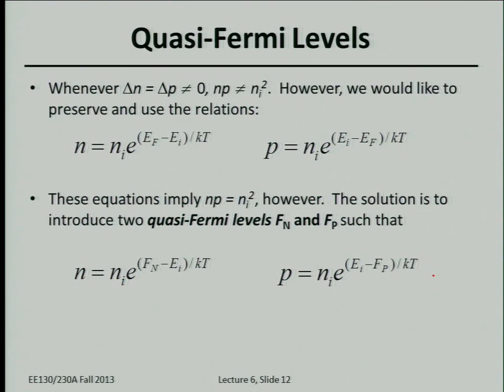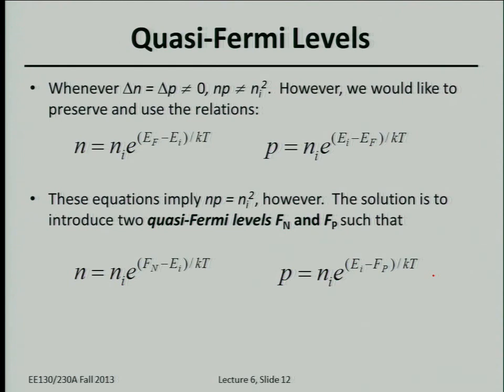Now, in thermal equilibrium, if you have a high concentration of electrons, that means you have a low concentration of holes. So one Fermi level can describe both high electron concentration and low hole concentration, or high hole concentration and low electron concentration. But if you're shining light on your semiconductor, you can generate electron-hole pairs, and you can artificially increase the concentration of both electrons and holes. So it's not necessary that electrons have low concentration and holes have high concentration, or vice versa. So one Fermi level cannot describe the carrier concentrations if you're not in thermal equilibrium.